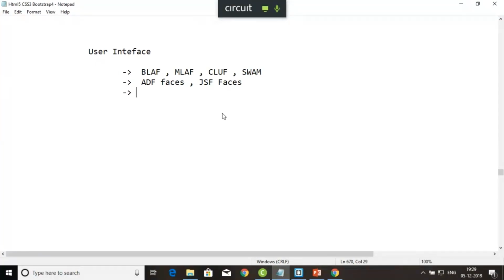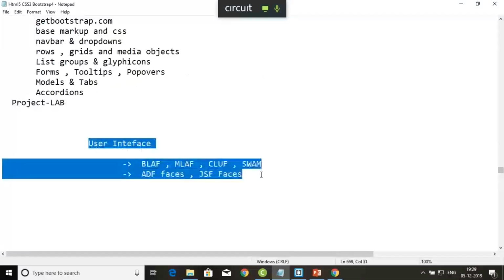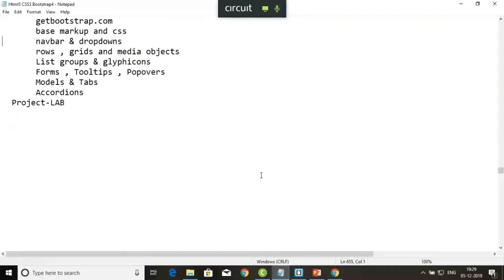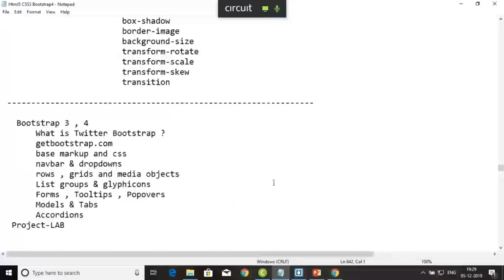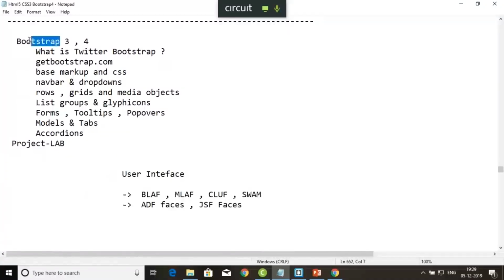But the main focus is that we need some open source solution that will give us a very good user interface. So we need a framework or pattern that will give us a very good user interface from an open source point of view. To create the user interface only, the best solution is to go for Bootstrap. So what is this Bootstrap? It's one framework.